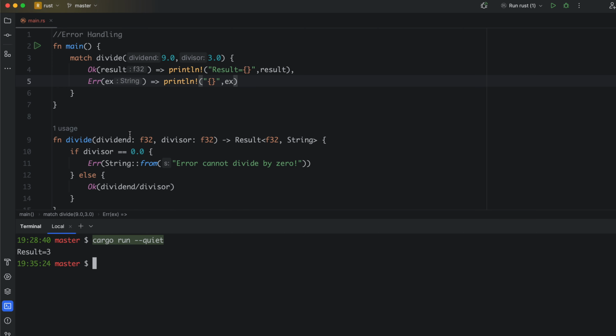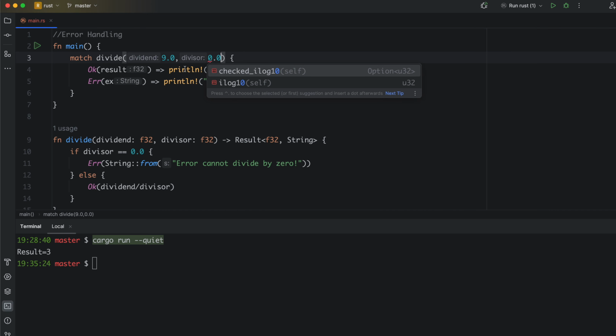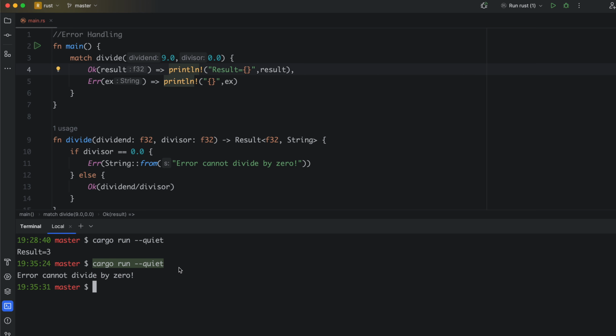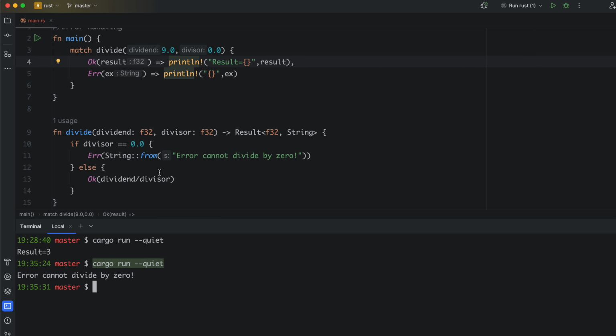So we divide 9 by 3, we get result as 3, but let's say if we divide 9 by 0.0 and now we do cargo run, we see our error. So guys, this is how you handle it. This is basically similar to our throw, but throw is exactly throwing the exceptions and it works differently, but here we are just silently returning a response which is not a good response, and this is how we can match it basically, or expect our errors, and this is how we handle it.